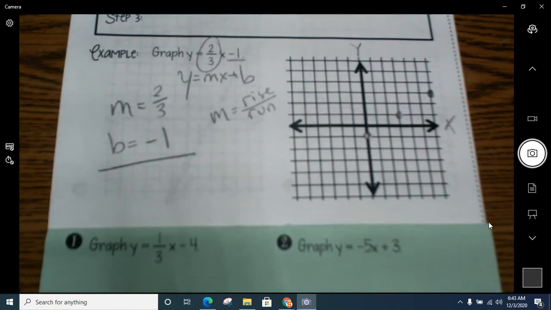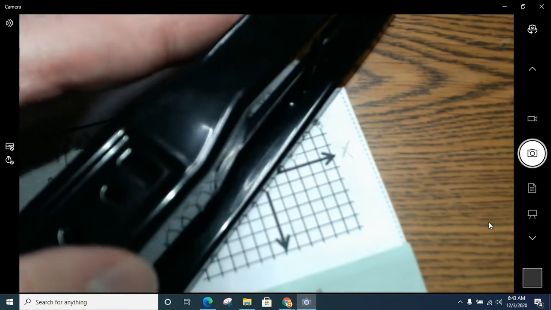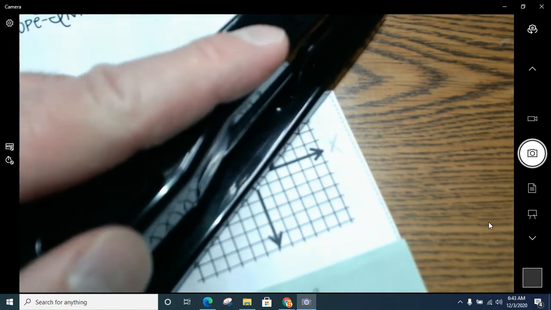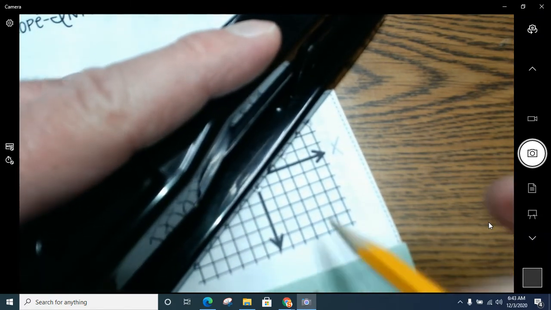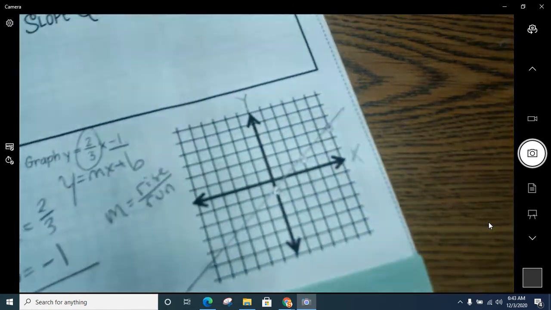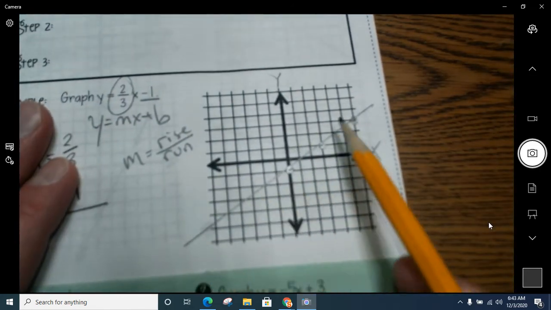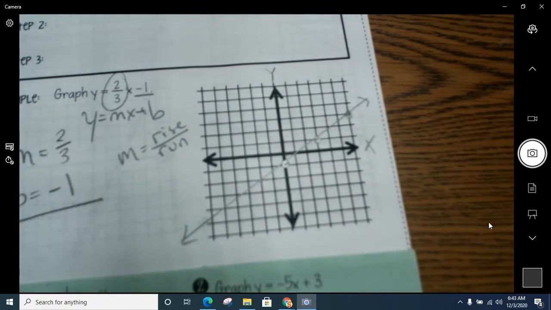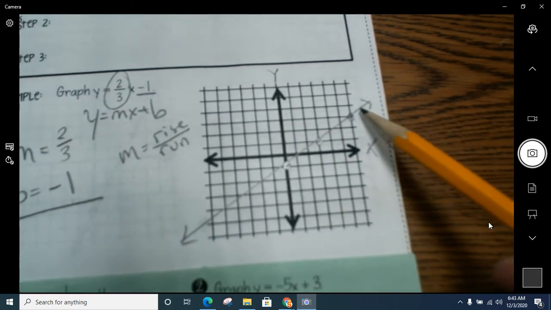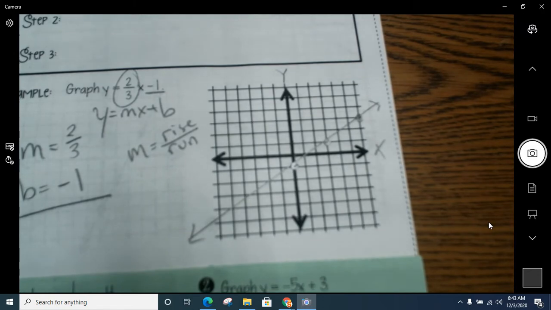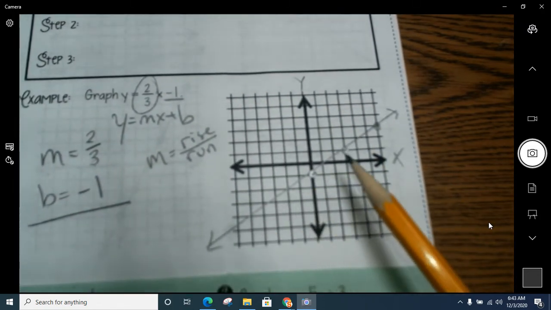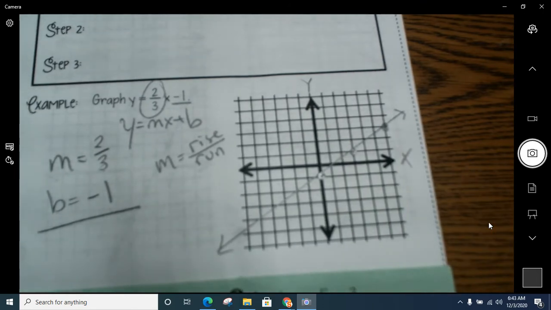Then grab a straight edge here today. I don't have a ruler. I have a stapler, and that'll do for today. If you've got the side of a calculator or maybe the side of your textbook. And when you draw that line, you want it to go through the whole graph, as this line goes on forever. And we want to represent that by drawing arrows on each side. So there we go. Notice also our slope is positive and our graph is going in that up, positive direction.